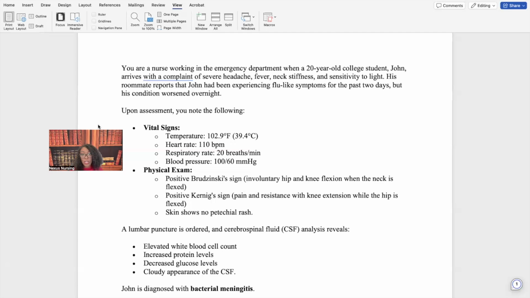The first thing you're going to do is put that patient in isolation. I'm not going to say which one yet because that's going to be another question, but this is a famous test question. You need to know that. And I know many of you guys would jump to, oh, antibiotics. This patient needs antibiotics right away. They do. But imagine you treating that patient while they're still exposing everybody else. Your job is to protect the public. So the first thing you're going to do is get that patient in isolation.